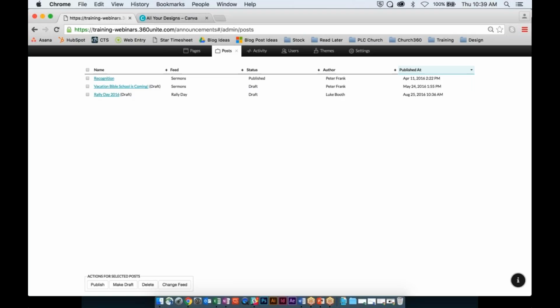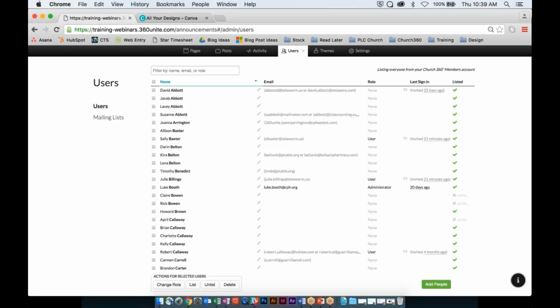Next, we're going to talk about mailing lists. And this is under Users. This is why we have to set Tomika to an administrator rather than a publisher, because only administrators can access everyone's emails. Unfortunately, this could be abused by someone. So you assume if someone's responsible enough to be an administrator, they're responsible enough to access everyone's emails.